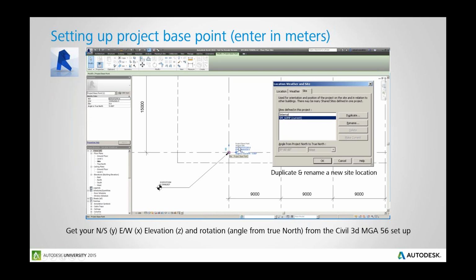So a few things just to be aware of when you set that up. Just noted here, you want to make sure that all this information is correct. You enter in meters, you create a site definition here for this particular building. We rename that new site location. You can also add a tag here or a spot, and this will record the information. So at the moment, I've got that project base point selected, and it's revealing the information. Inside of Revit, if you want to annotate it, you can use these spot height coordinates and stuff like that to select the object, and then it will record the northing and easting information there as a bit of annotation.